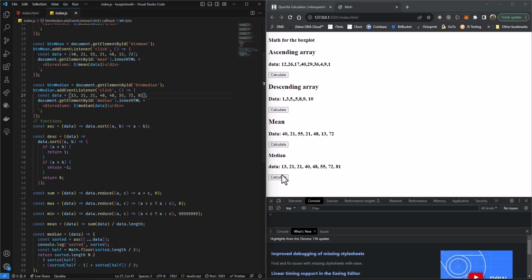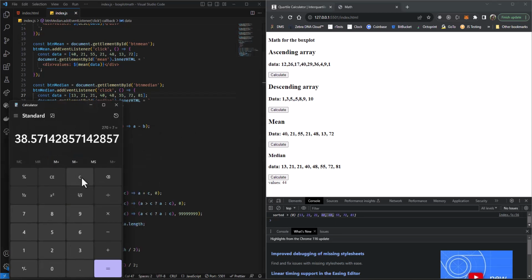And we click our button. There's our sorted. So if we took 1, 2, 3, 4, and 1, 2, 3, 4, so we're going to take 40, 48, 40 plus 48 divided by 2 should get 44, 44.